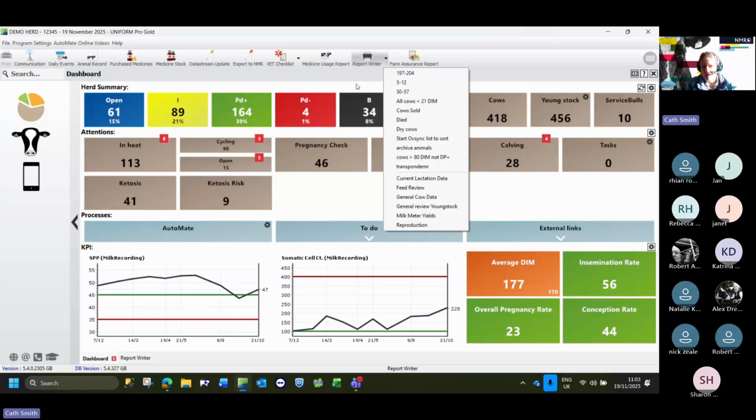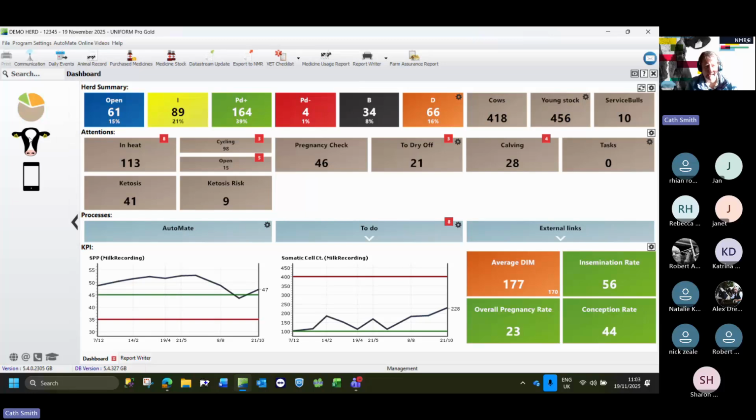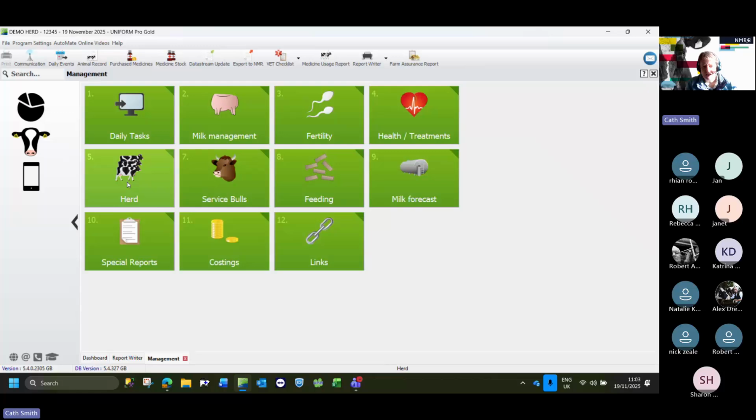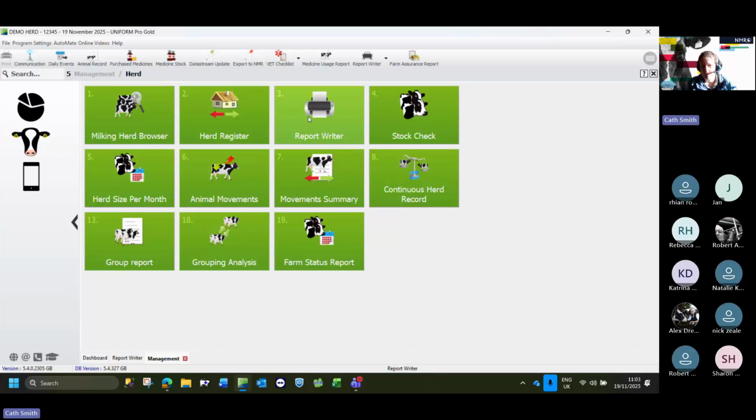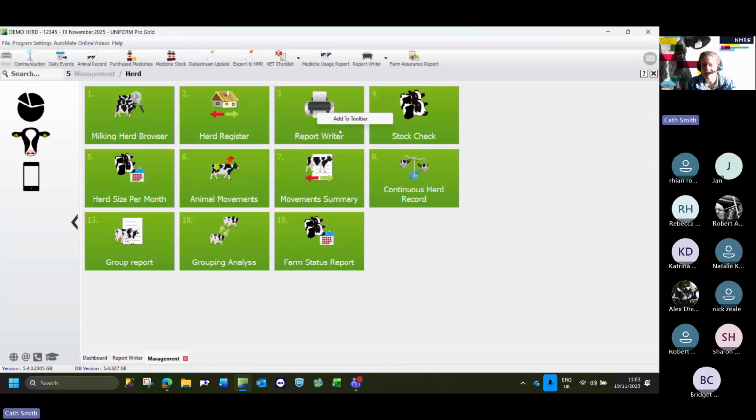If you haven't got your report writer up there, don't panic. What we can do is go to Cowhead, and then it's actually found in number 5, Herd, and number 3, report writer. So same route, however you get there, doesn't matter at all. But if you wanted to save it to your toolbar, do a right click and add to toolbar, and that applies for any list at all. So any tile that you see and you think, oh yeah, I'm going to use that again, keep it to your toolbar. You can even run to 2 rows up here, so have as many as you need. And then they're just very quick and handy to go into, from wherever you are, really straight in.